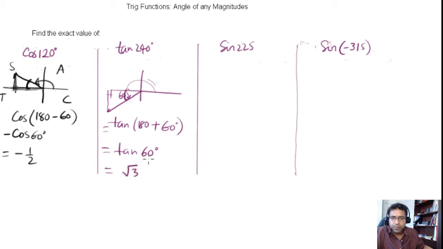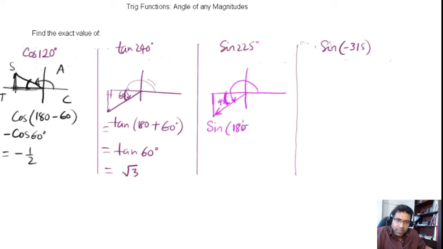Square root of 3. Now if I look at the next example, which is sine 225 degree. If I draw the quadrant and where 225 is sitting, again you go 180 plus 45, so this one is 225. I can say this is our 45 degree, right? You have to go in the anti-clockwise direction to count 225 degrees: 180 plus 45. That 45 is our theta, so the right angle triangle has 45 as theta. So I can write sine 225 as sine of 180 plus 45, because we know that 180 plus 45 is 225.